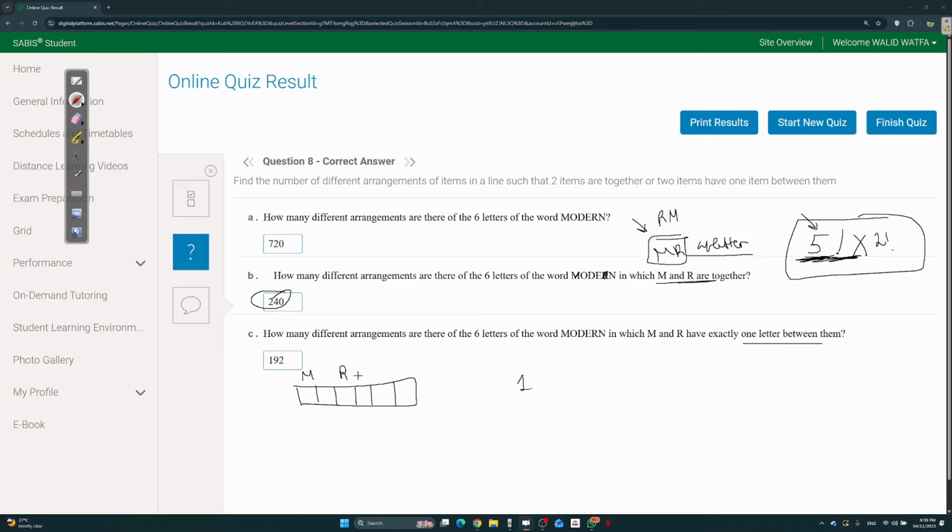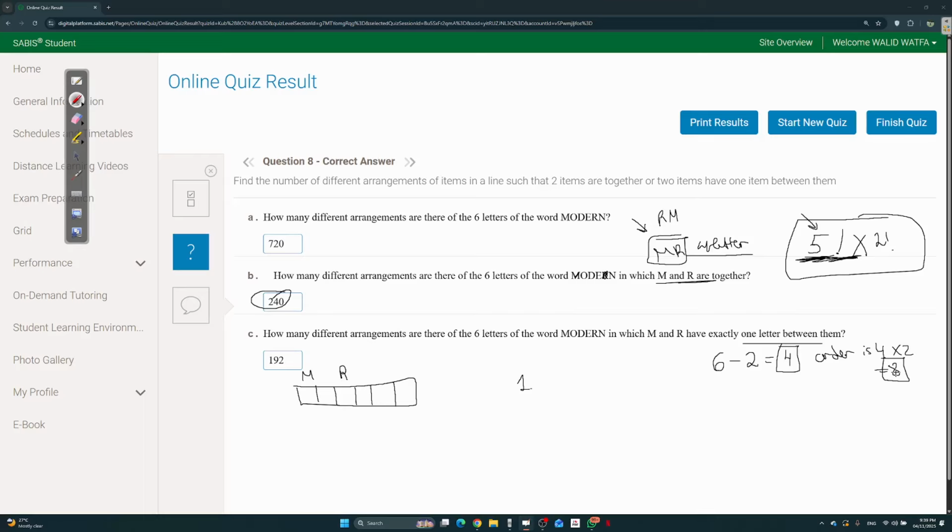So, like I told you, if you want one between them, what are the spaces? So you have 1, 2. So the distance between each one is 2, right? So what's the first thing I told you? I told you take the total possibilities, or subtract 2. So that means between each one is 4. So the order is 4. Remember this? This is the first step I told you to do. You get the order. And then I told you, since it's 2 letters that can be swapped, you have to multiply by the number of letters. So it's 8. Cool.